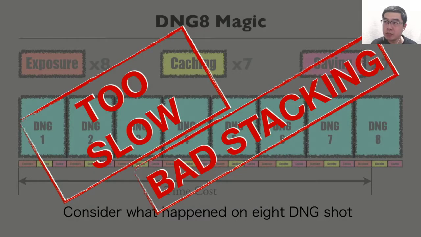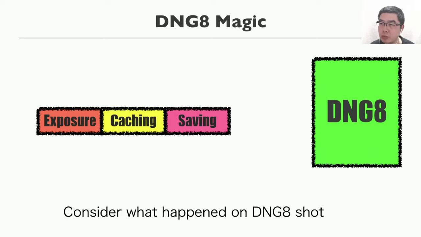So if there are moving objects, faster moving objects, they are running out of your frame. So your image stacking, your photo stacking will fail, right? You can never make any pixel level alignment because the object is not in every photo. So that's bad for your improvement in photo quality. Not only is it too slow, but it is also bad for your photo stacking, which means you cannot improve your imaging quality.